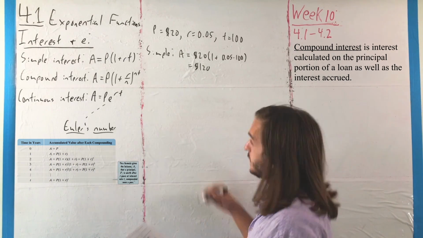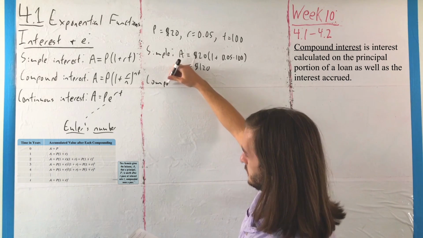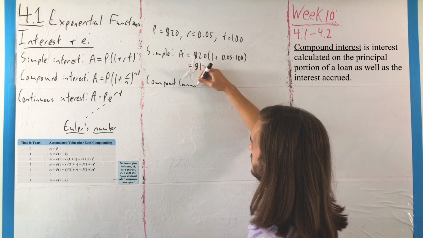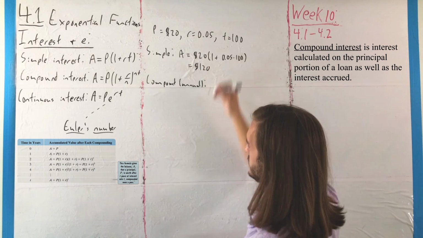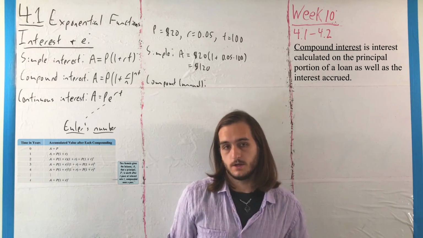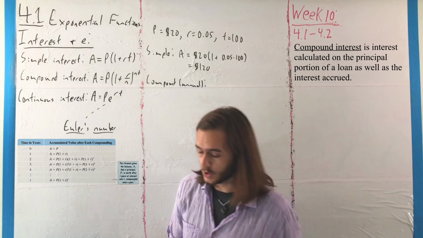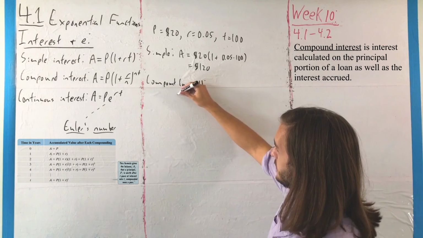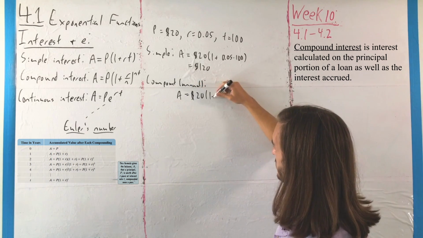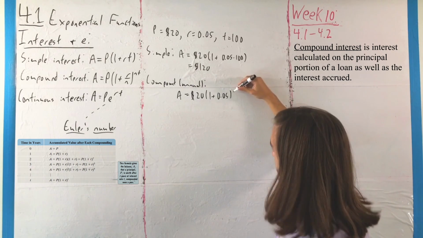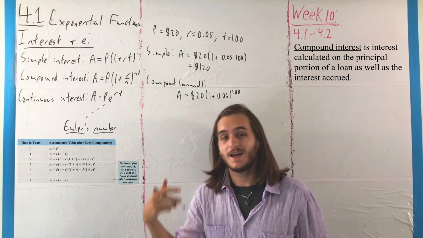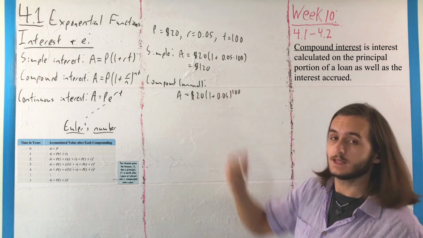On the other hand, for compound interest, where if this is following a compound interest scheme that I'll call annual, that's probably the least advanced kind of compounding interest, where it's just that it grows one time per year, that it compounds once per year, call that annually compounding interest. We would instead have A equals 20 times 1 plus 0.05 raised to the power 100. So with something like compound interest, we're dealing with things in terms of exponential growth instead of linear growth.